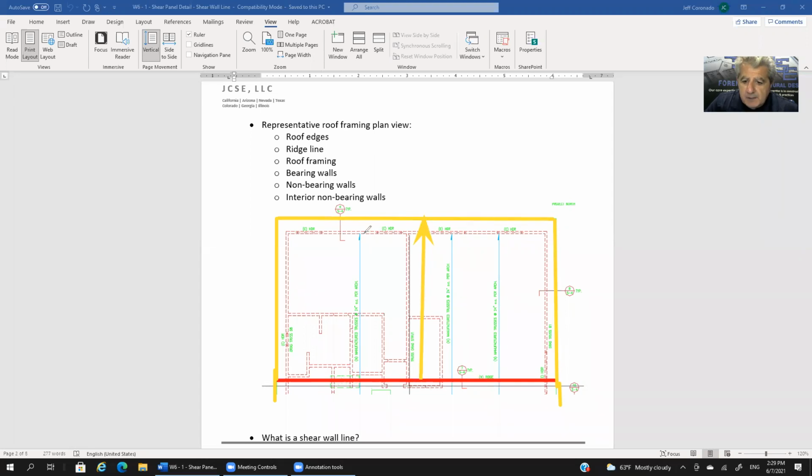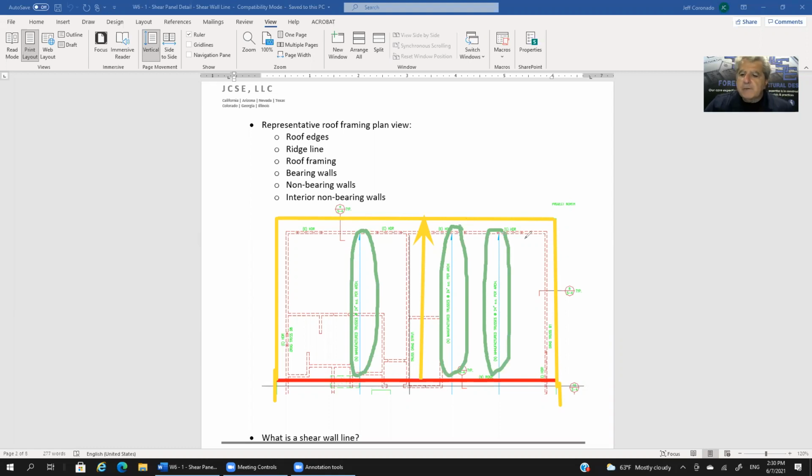Roof framing, I'll use another color here. The roof framing is illustrated by these lines with a half arrowhead, if you will, at the end. That represents roof framing. Different offices will show it slightly different ways, but when you see a line symbol with an arrowhead at the end, more than likely that means repetitive framing.